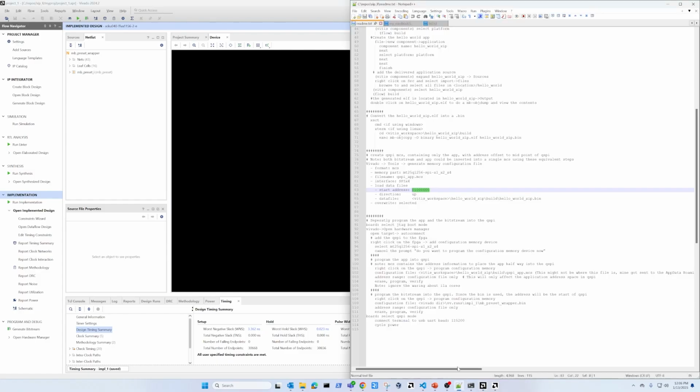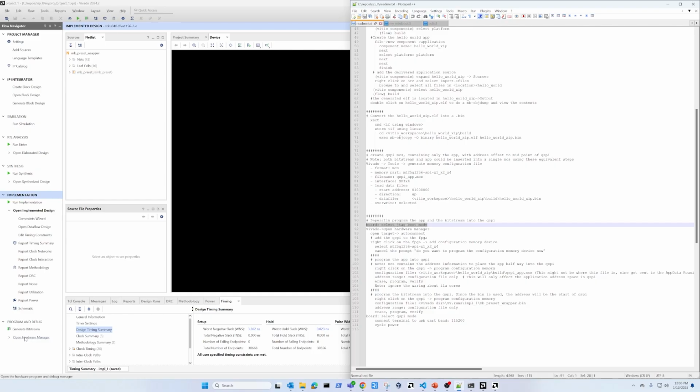Complete successfully, check. Separately program the app and the bitstream in the QuadSPI board. Use the QuadSPI board. Select JTAG boot mode. I don't necessarily know what this means. I think that means I have to have a certain switch on that board set. So this could be part of the issue. Either way, I do have USBs plugged into both of the ports as it currently is set up.